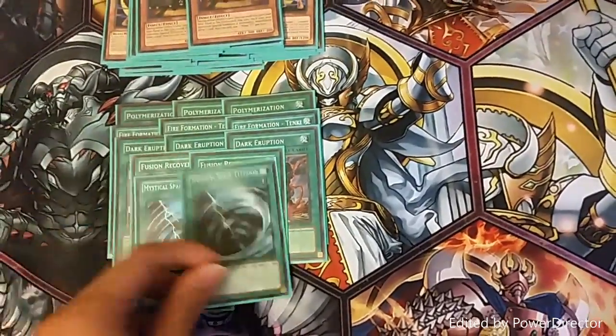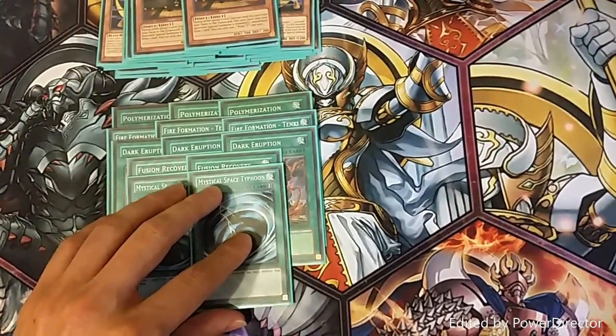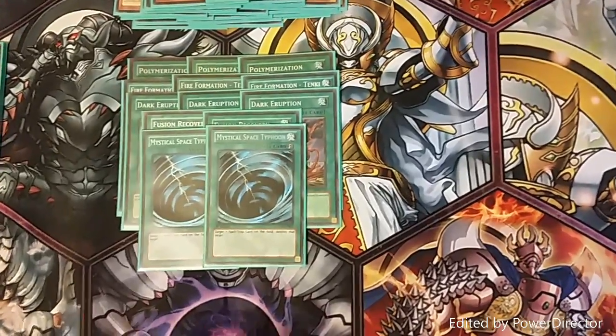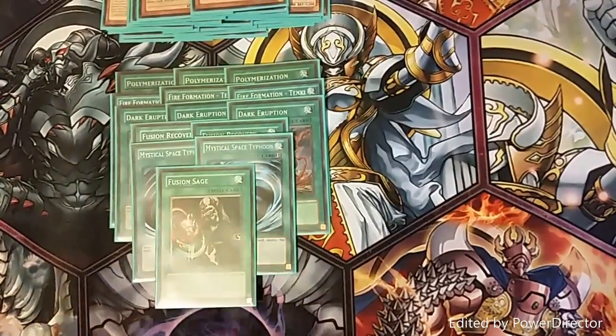Next up, we run 2 copies of MST. I know, I still run MST in a couple of my decks because not every deck that I run can actually benefit from Twin Twister. So I'd rather side in a Twin Twister or something like that. But anyway, we got 2 MSTs in secret rare form. Very beautiful. 1 copy of Fusion Sage.